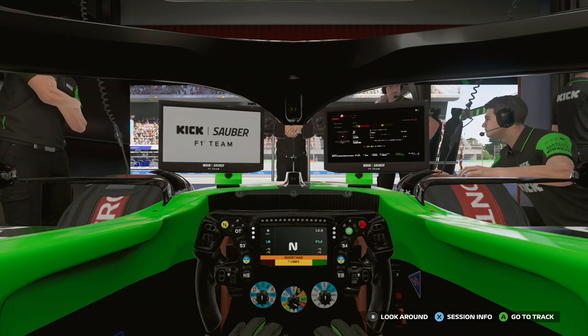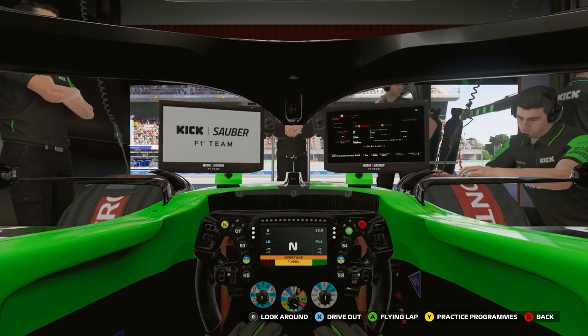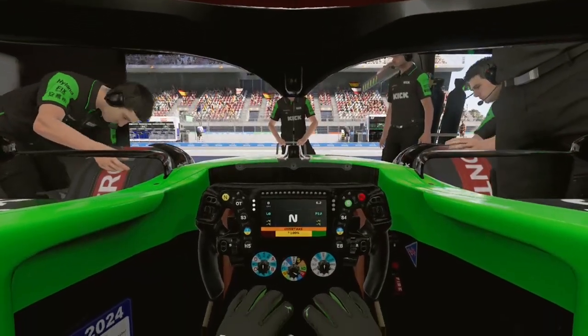Extra data during this session. Nothing you need to worry about, but as we have some new parts on the car, we'll just confirm they're performing to spec. Okay, track's green right now, so take a few laps to get the tyres up to temp and get yourself in the zone.